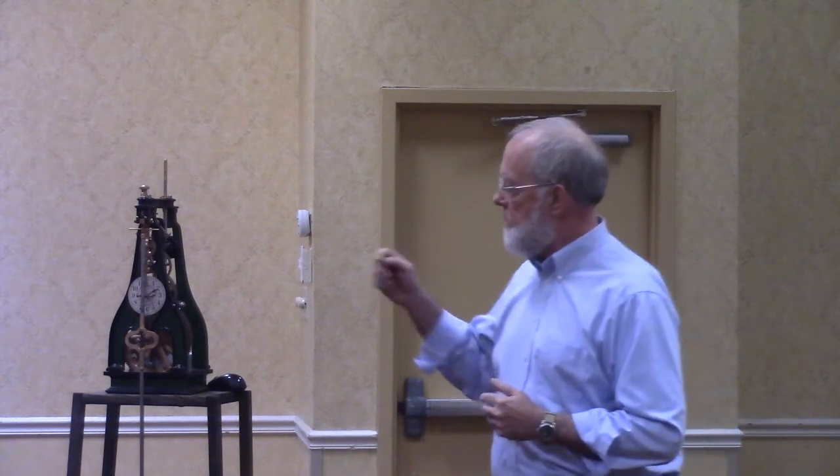How long do you think it ran originally on a winding? Oh, on a wind, I'm sure it ran for a week. Yeah, because instead of the cable coming down and just hanging, it went up to a pulley, and I have a pulley, and then it dropped down, and it would have given it the 40 feet, I think, that Seth Thomas says this clock requires to run for 8 days.